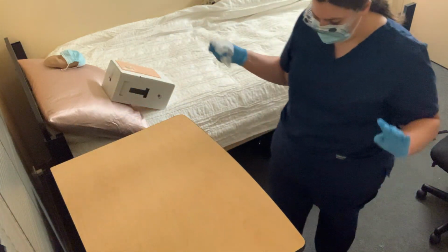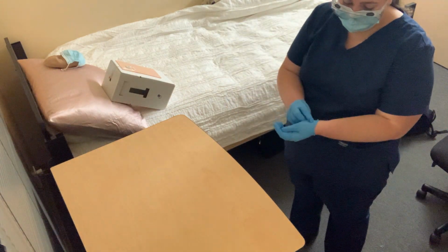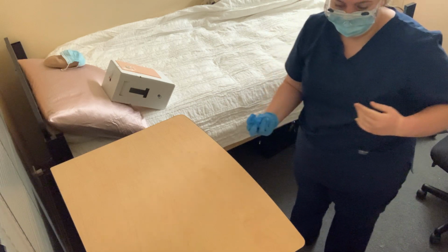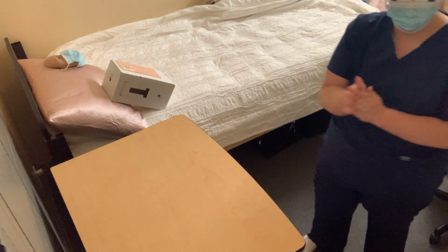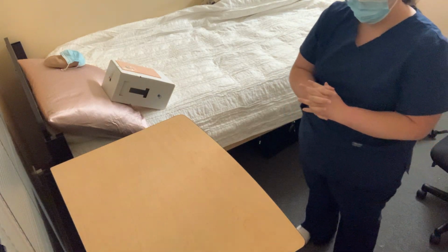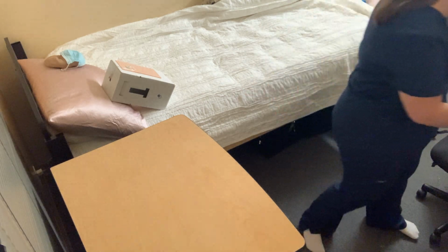All right, so it's been 30 seconds. I'm now going to let the table sit wet for a total of 2 minutes. This is in order to allow the solution to kill any bacteria on the table and also to allow it to dry. I'm going to do hand hygiene. All right, and now that it's been 2 minutes of the table sitting here, I'm going to go ahead and grab my supplies.